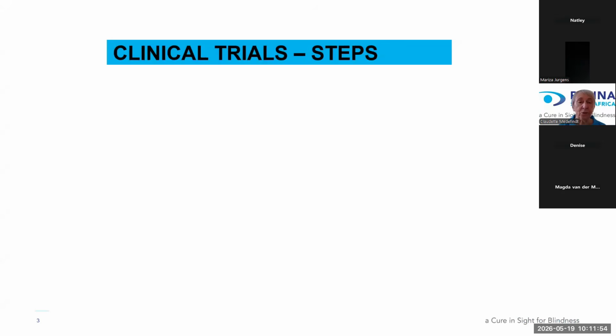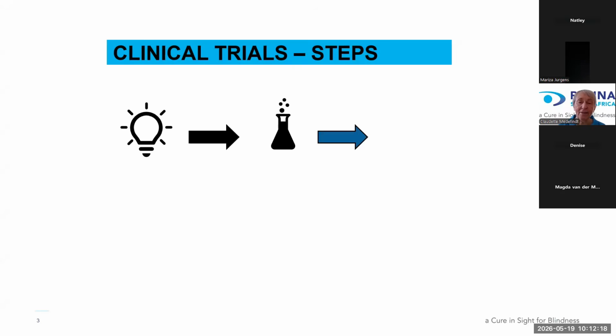So what are the steps of clinical trials? Well, somebody starts with a bright idea. Some person in a remote laboratory thinks this is what's going to cure retinitis pigmentosa or Stargardt's disease or whatever disease. So what then they need to do is go to the laboratory and check out. They'll look at the substance, see how they can actually manufacture it, how does it work, and then the next step is they go to disease in a dish.